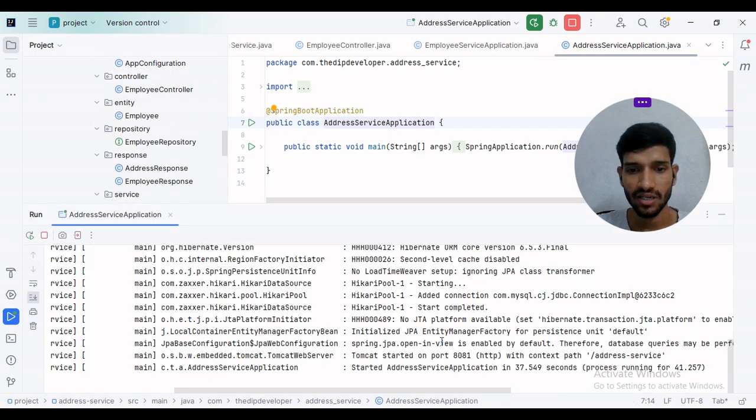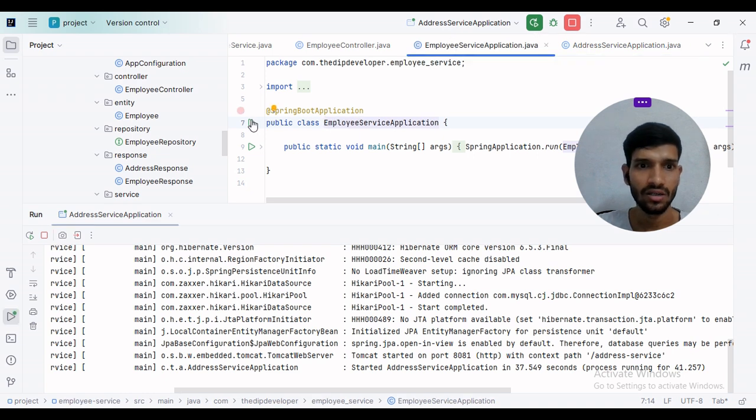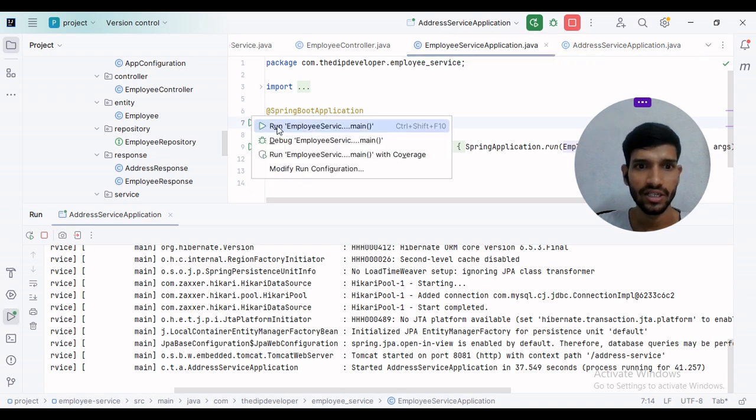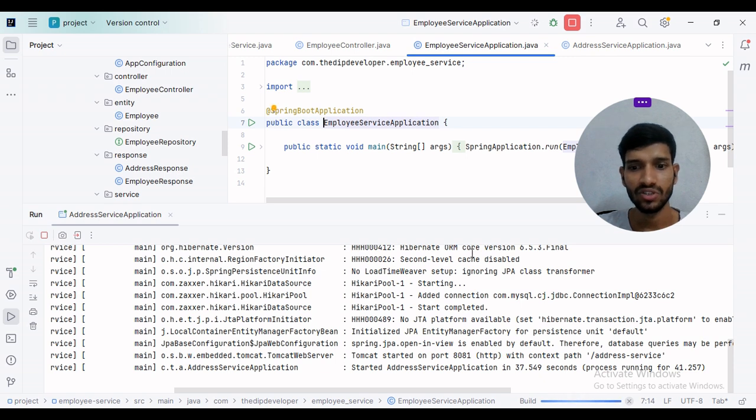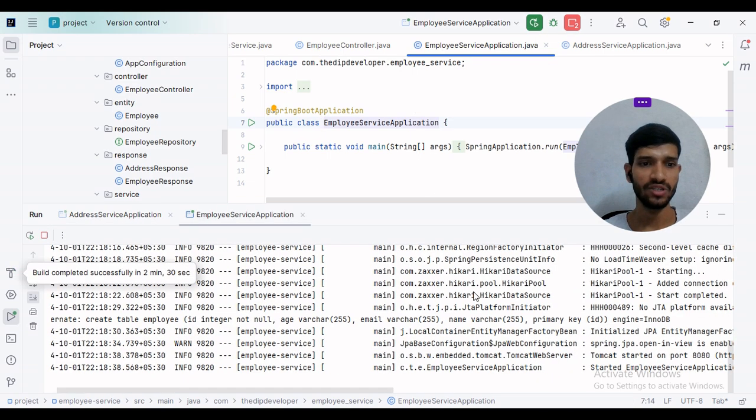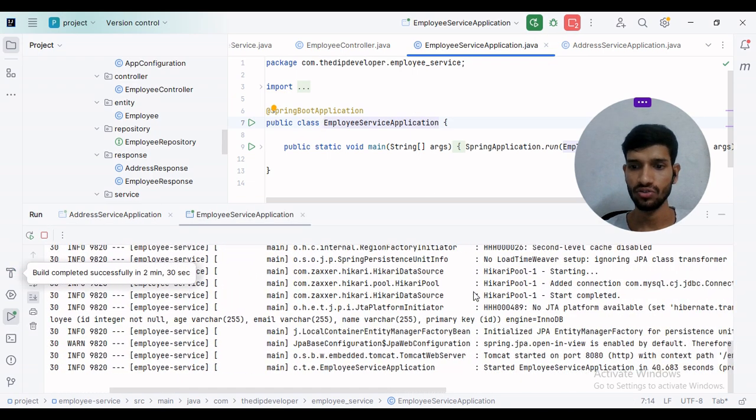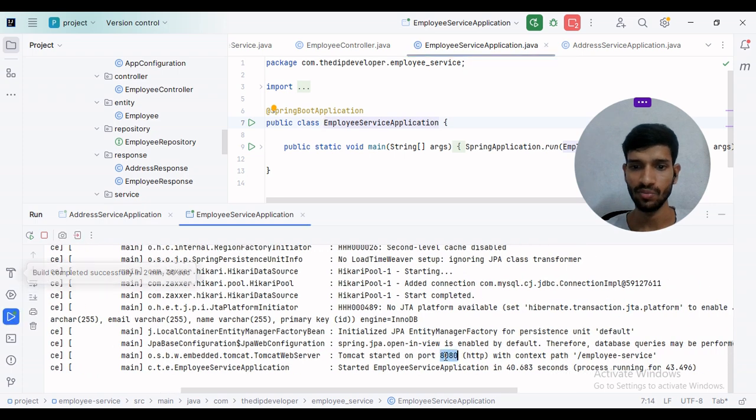So the address service has been built successfully, and it is also running successfully at port 8081. Now I will run the employee service application. I'll click here and run it. It will also take some time to build, and it will run on port 8080. So the employee service also built successfully and is running successfully at port 8080 with base URL as employee-service.